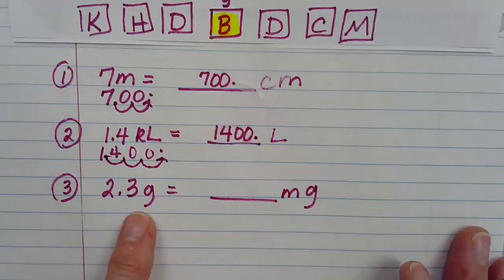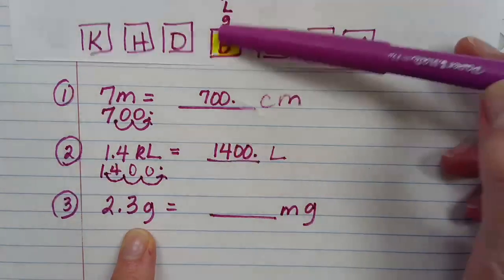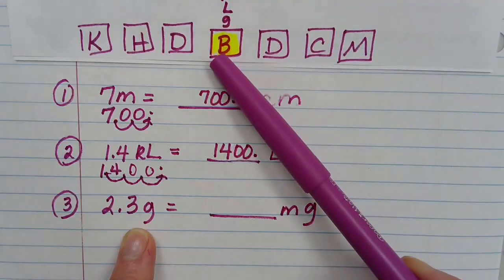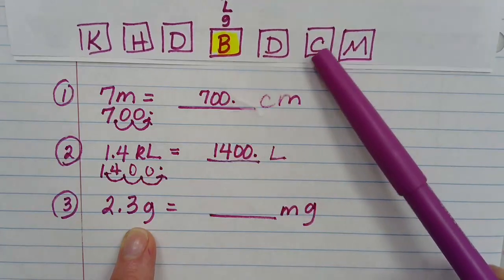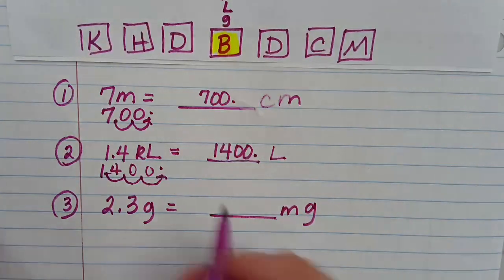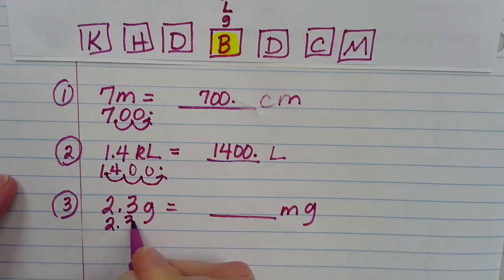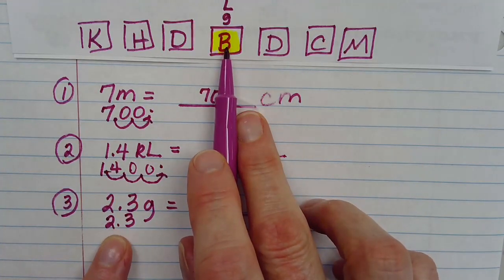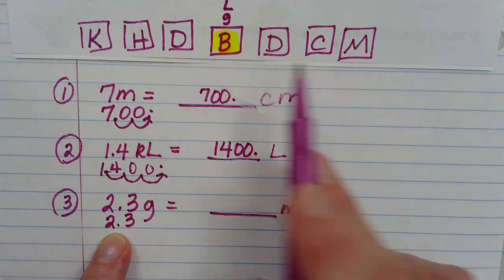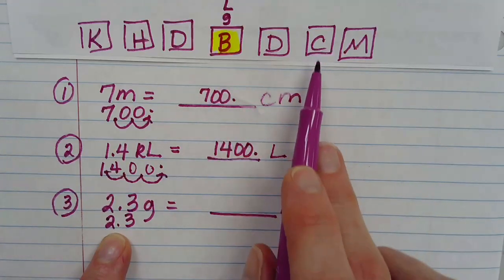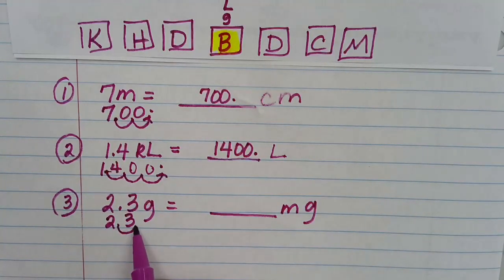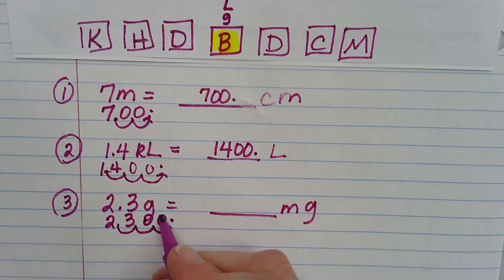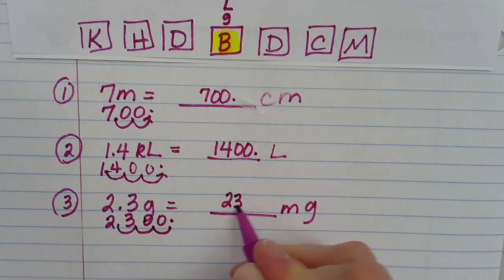Number 3, if I have 2 3/10 grams equals blank milligrams. So grams, it's a G by itself, so I'm starting here. I'm going to milligrams, which is here. I am going to move 1, 2, 3 to the right. So I'm going to rewrite this, 2 3/10. I'm going to put my pencil on the decimal, and I'm going to count again to the right until I get to milligrams. 1, 2, 3 to the right. So 1, 2, 3. Decimal's here, I have 2 circles, 2,300.